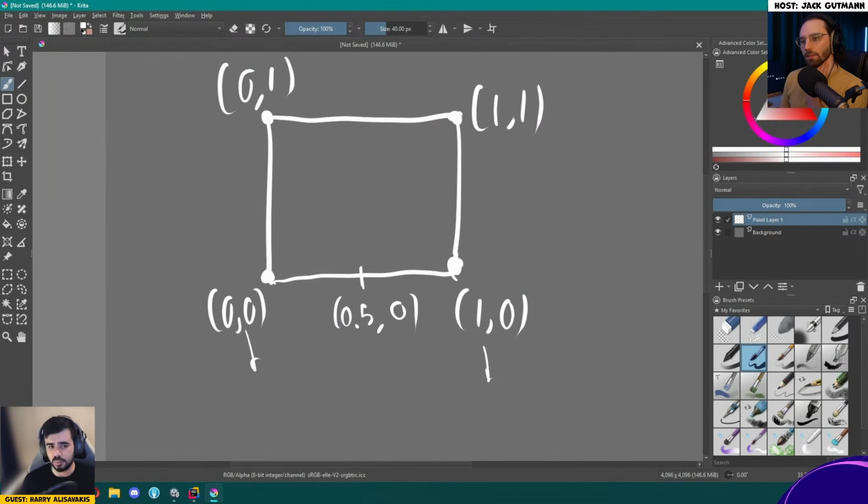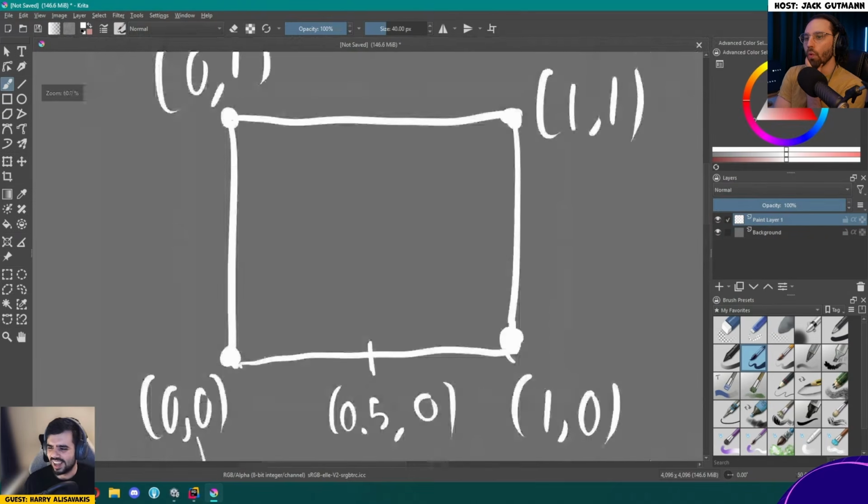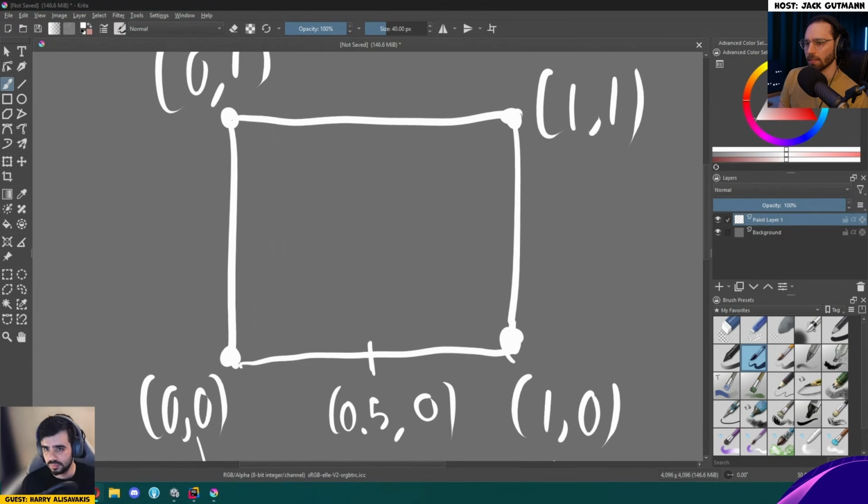Like the vertex shader is being run 4 times, once for each vertex. Exactly. But if this quad was actually filling up the screen like this, it would be 1920 pixels by 1080 pixels. So almost more than 1 million. Yep. So the fragment shader gets run more than 1 million times. The vertex shader is run 4 times, once for each vertex. Wow. Okay, so that fragment shader is way more expensive in that sense.